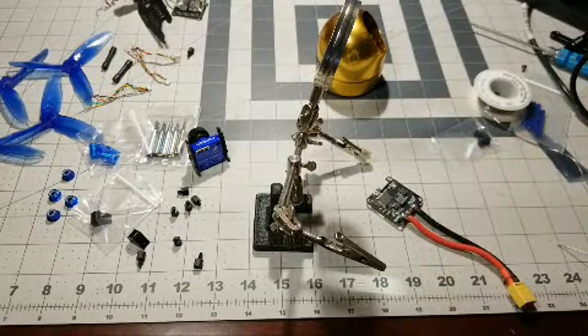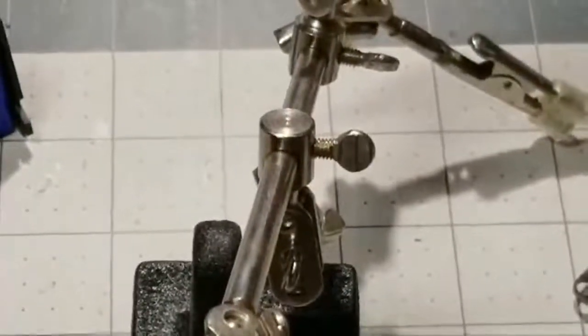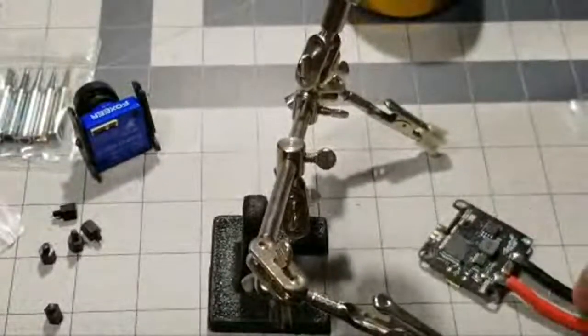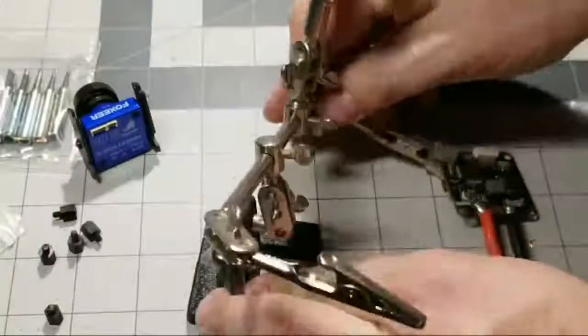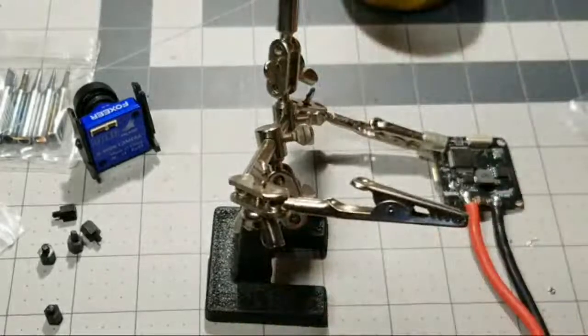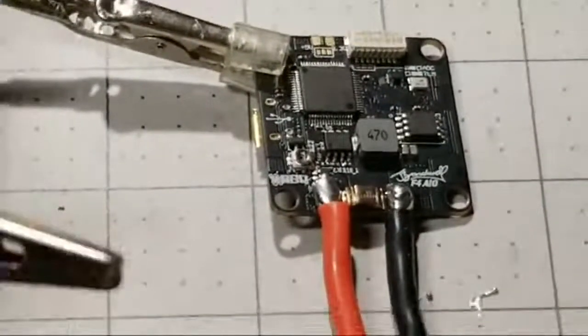There's actually a little component right there. I wonder if I can zoom in. Oh yeah, look at that. Sweet, I can actually zoom in while I'm live. All right, so I'm gonna try to pull this back some. I'm just not quite happy with how close that is to that component. Let me try to zoom in so you can see what I'm talking about. Oh wow, that's really close. That's probably gonna look like crap.